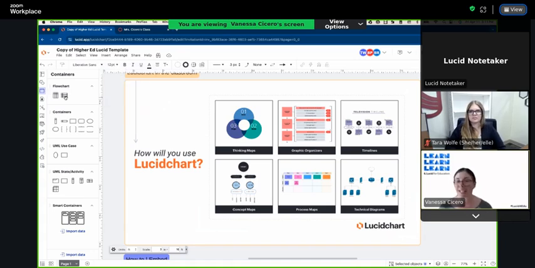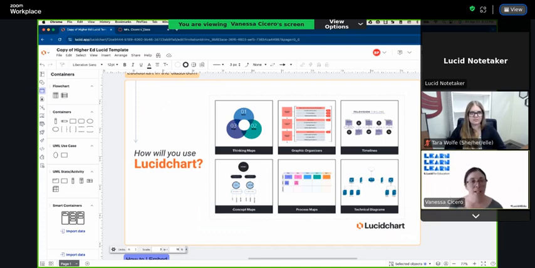So before we hop into Canvas and get into the more, how do I start using these inside of Canvas and outside of Canvas, any questions between why and when I might use Lucid Spark versus Lucid Chart? Okay, perfect. Thank you. So now we're going to hop into Canvas and take a look at different ways that we can utilize Lucid specifically in Canvas.